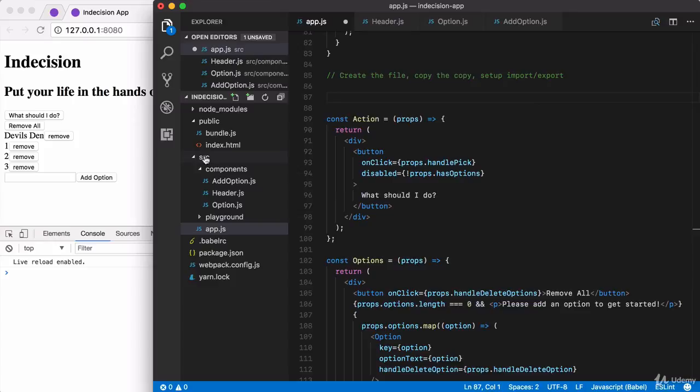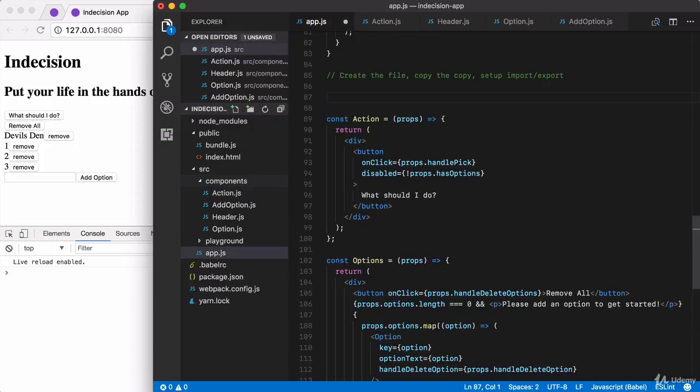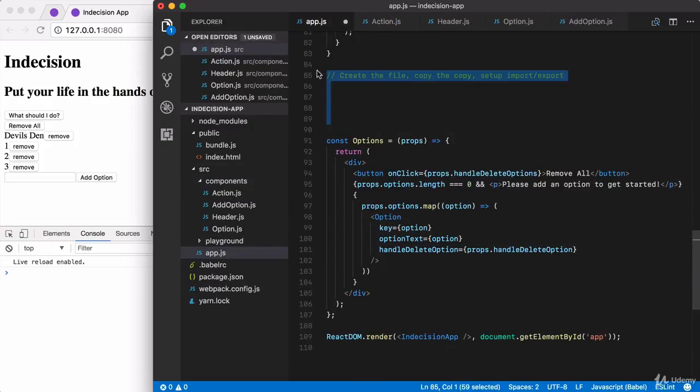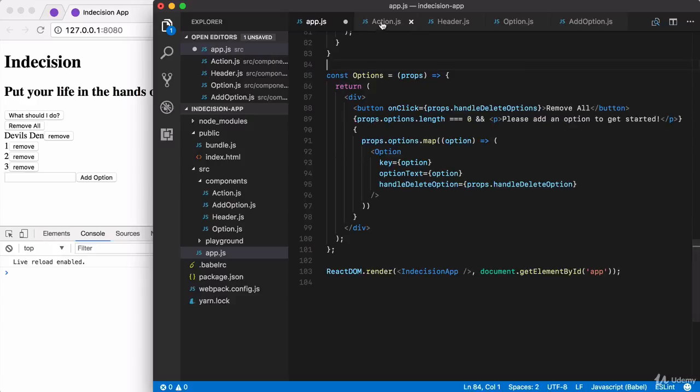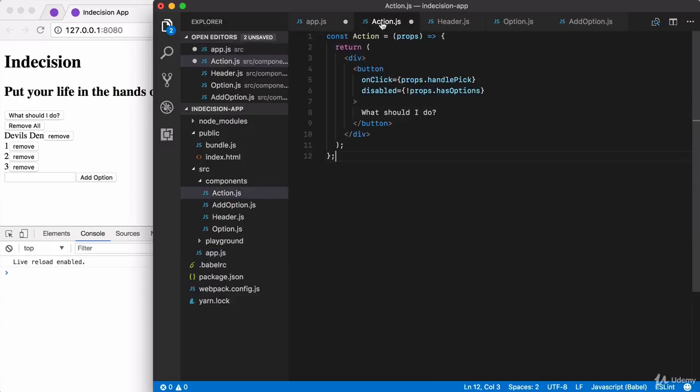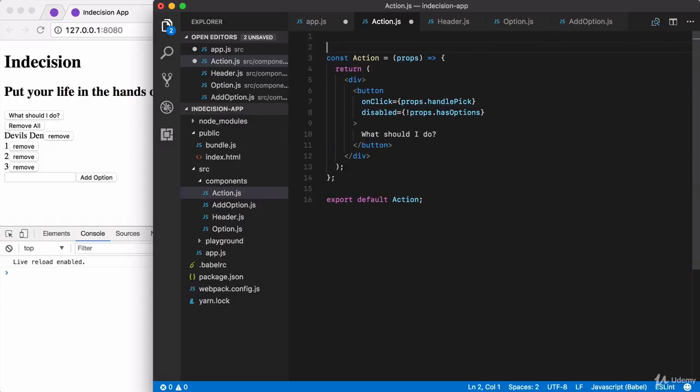Awesome. Now that we have header in place, we can do the exact same thing for action. I'm going to do that right now by creating a new file in the components folder, action.js. And we're going to toss all of the action component code inside of there. And then I'm going to clean up all of the extra spaces as well as the comments for the challenge. I'm going to paste that in, and all we need to do is set up the export and the import. Export default action, and up at the very top of the file, import React from React.